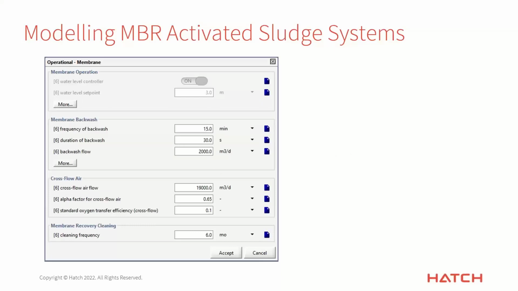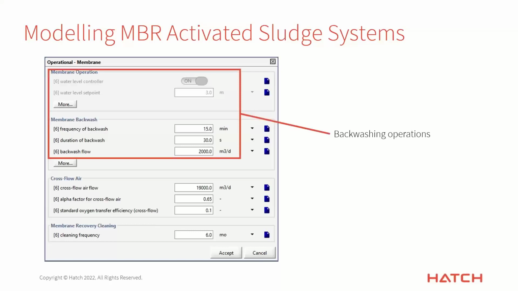Okay, moving on to the operational settings. First of all, we've now set the details of how much membrane surface area we have and what the properties of it are. Now we're going to say how this membrane operation is going to work. So the top half of the menu is really about the operation: how much flux is being withdrawn, and how frequently we are backwashing. So you'll notice here, if you're going to have the backwashing and TMP calculations turned on, this is some of the information you will have to fill in.